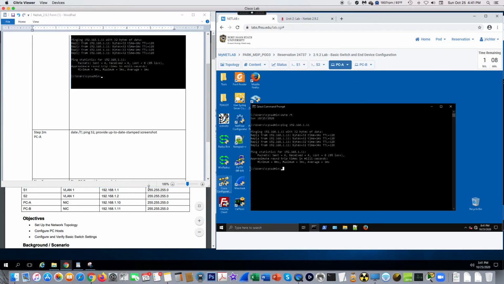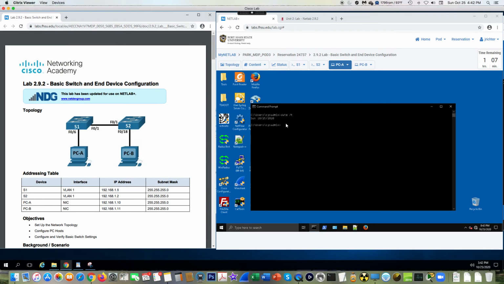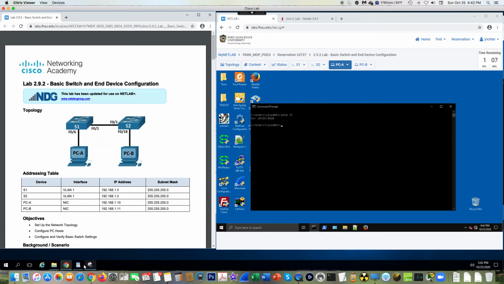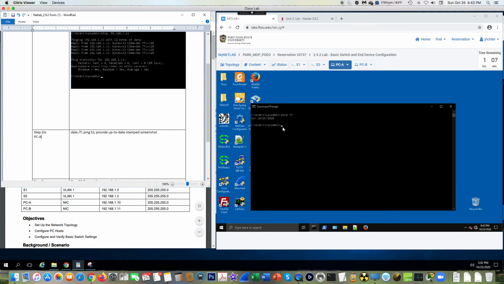Where is that? I'm going to first clear, date /t. S1 is that IP address, 192.168.1.1. So ping 192.168.1.1.